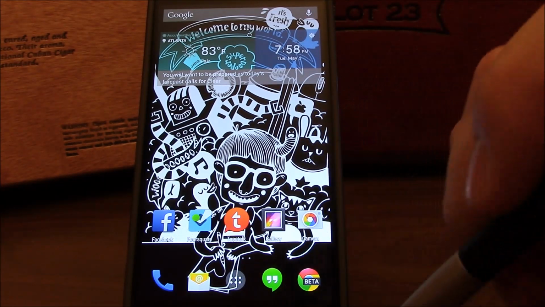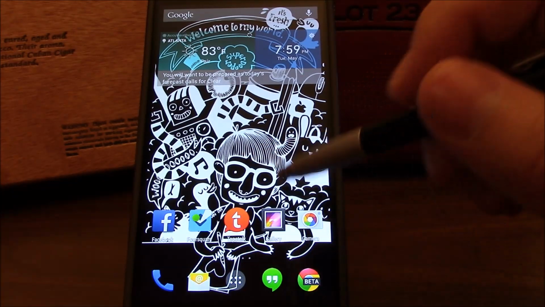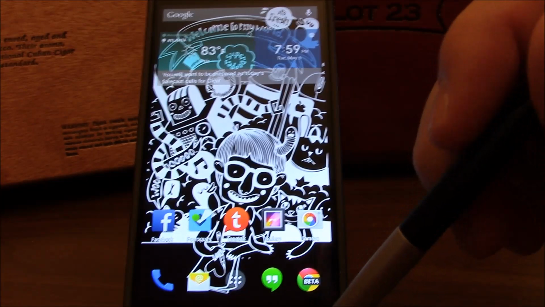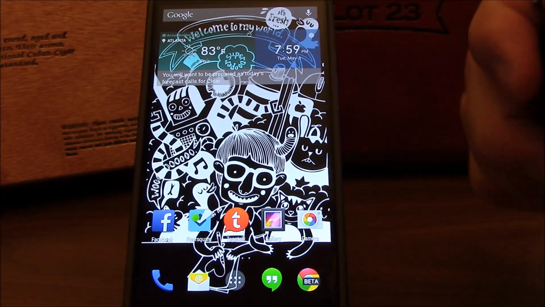GPS, I found the GPS works quite well with this ROM. I did not have any issues with the GPS. It locked quick enough for me, and it tracked just fine. I did use it quite a few times for navigation, as I found myself having to travel over this last week.